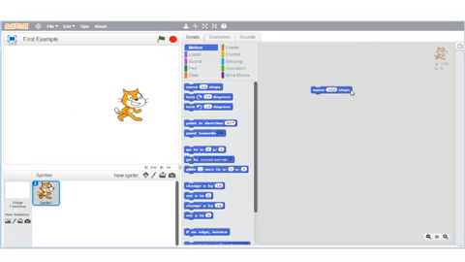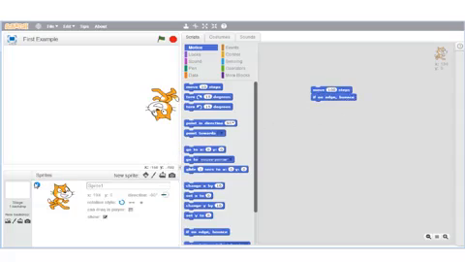We can also tell the cat to bounce if it hits the edge of the screen. To do this, simply drag the If on Edge Bounce block and put it under the previous block, like this. Try running it by double-clicking it to see what it does. If you don't want the cat to turn upside down when it bounces, press the i on Sprite 1. Try selecting different styles of rotation and run the program.